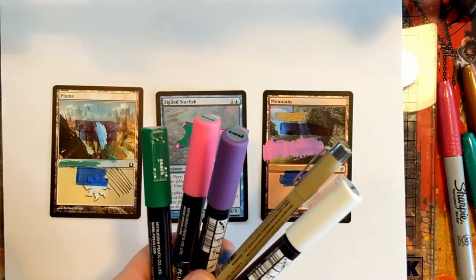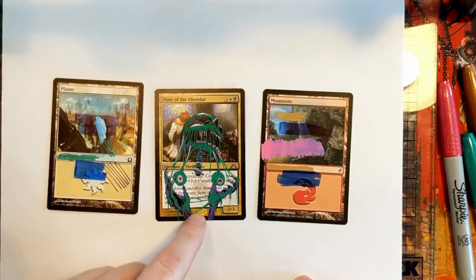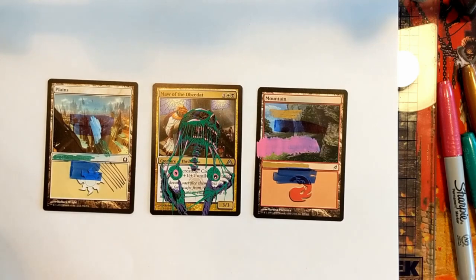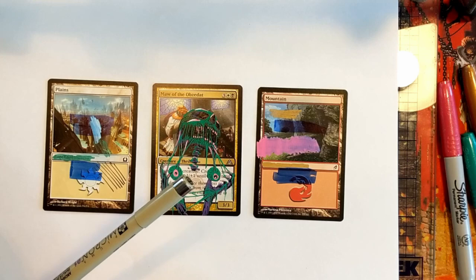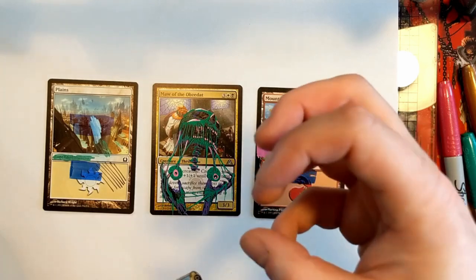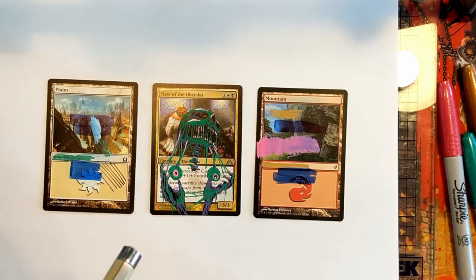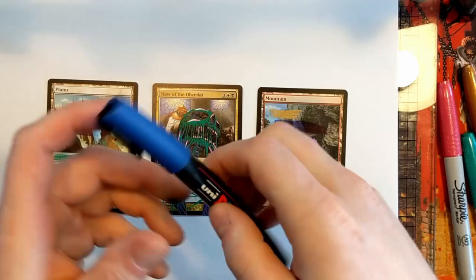I've got another one that's a little less meme, a little more artsy — a Maw the Obsidat with a slimy-looking skeleton with his eyeballs coming out. This was done with purple, green, pink, and white Posca pens, and then I used a combination of various black markers for the black shading work. The only criticism I have of Posca pens is that black marker doesn't go onto them very well — fine tip markers jam up with cruddy paint because Posca pens are soft and the fine tips dig in.